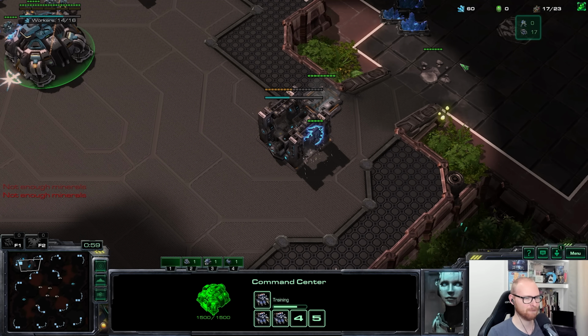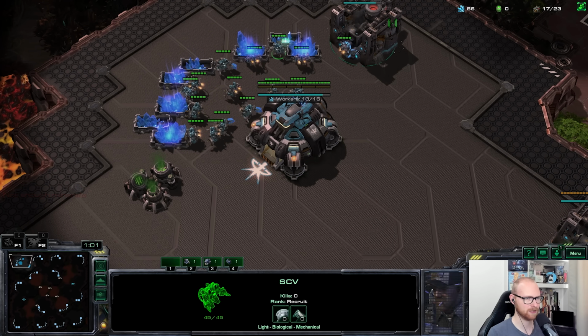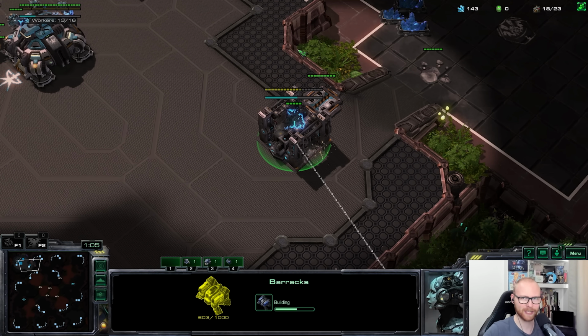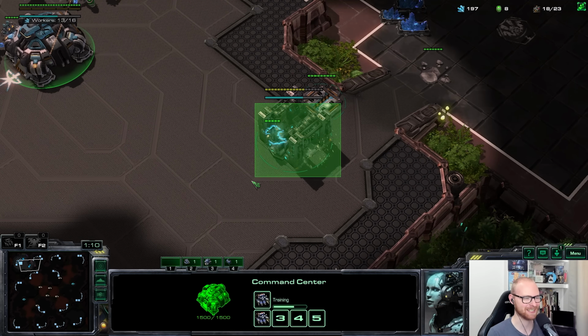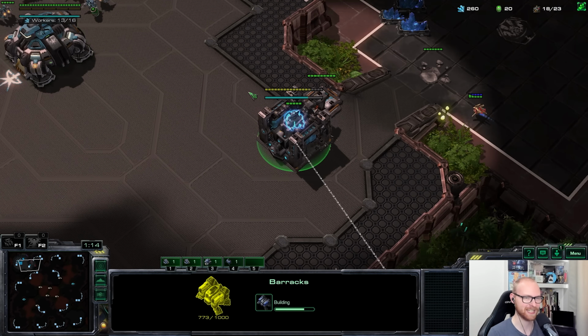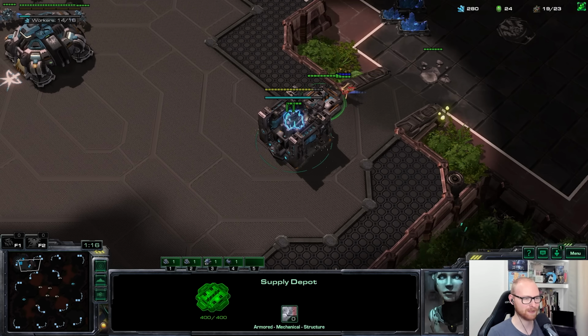Now, the most logical thing would, I suppose, be to start with 2 Reapers. I don't want to make it too confusing by making like 1 Reaper and then 1 Marauder and then 2 Siege Tanks and then 1 Marine and then 1 Marauder. You know, it gets a little much. So maybe I should just make everything in somewhat of a sensible order. I guess 2 Reapers first would be nice.